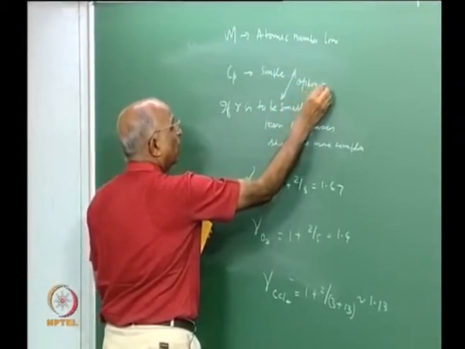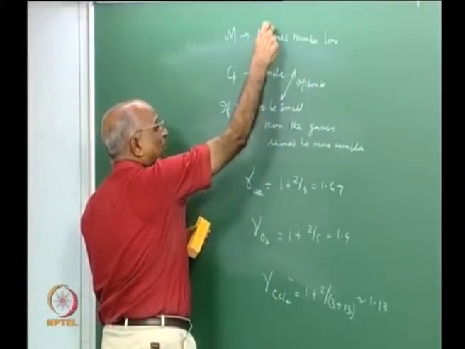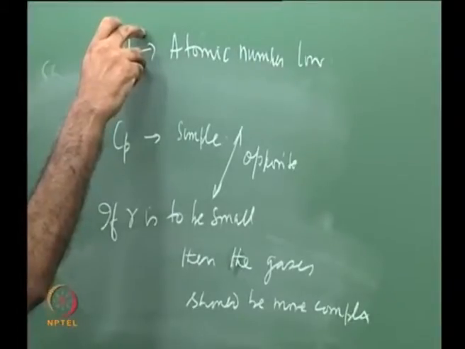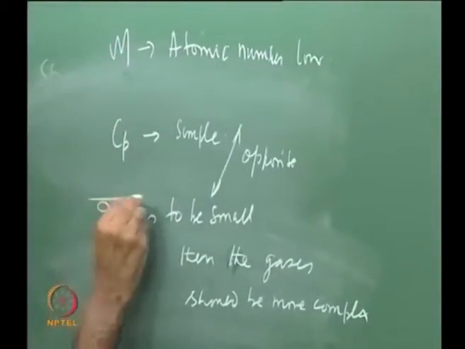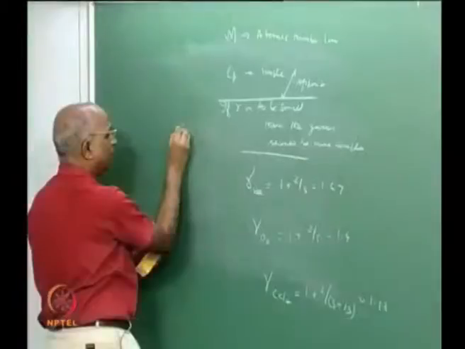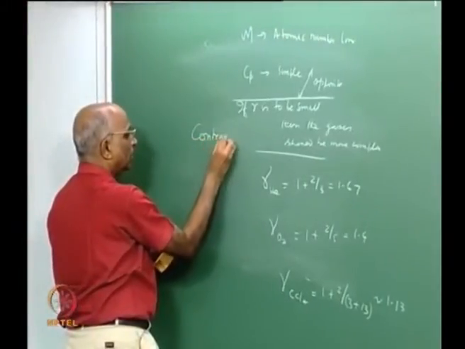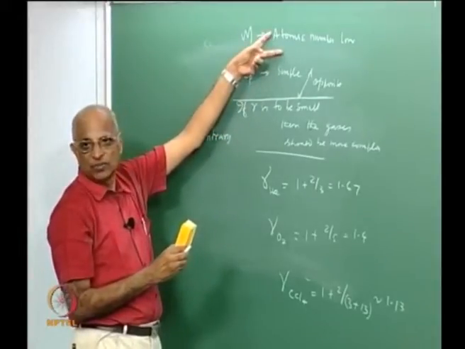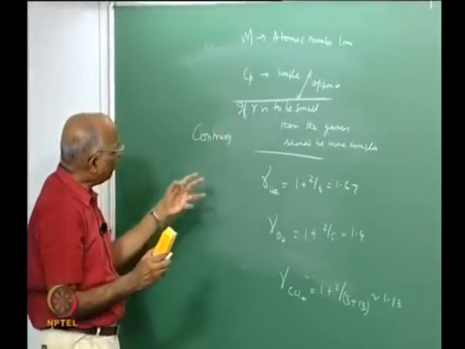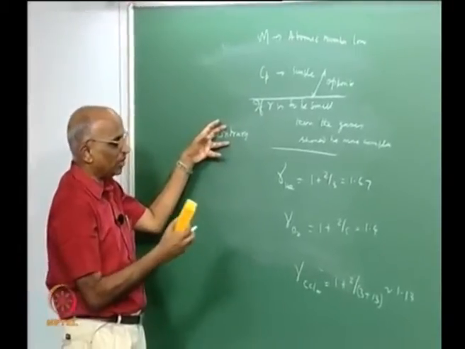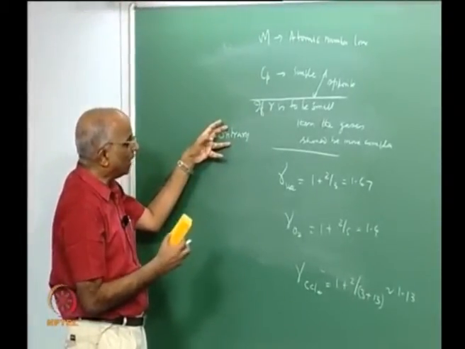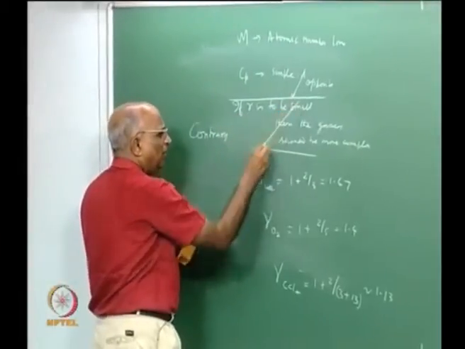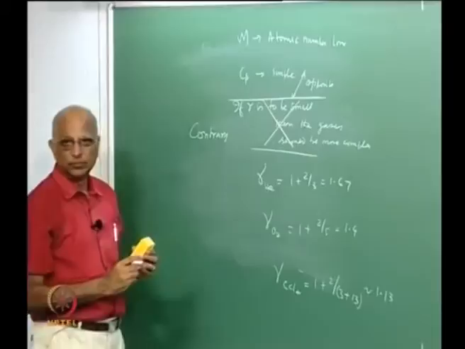Similarly, if we want the molecular mass to be small, we are also thinking of simple product gases. Therefore, we find that the gamma requirement is somewhat contrary to the requirements of Cp and also molecular mass. Therefore, there is a problem, but we also know based on what we have studied so far, namely nozzle theory and Vj, that gamma is not very sensitive, and therefore, we will not give very much importance to gamma.